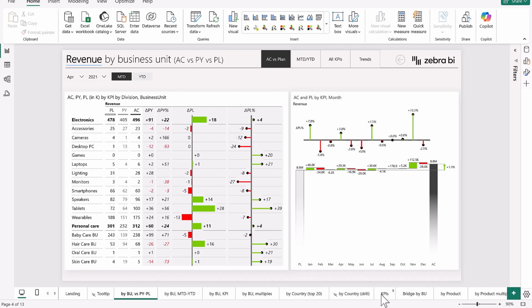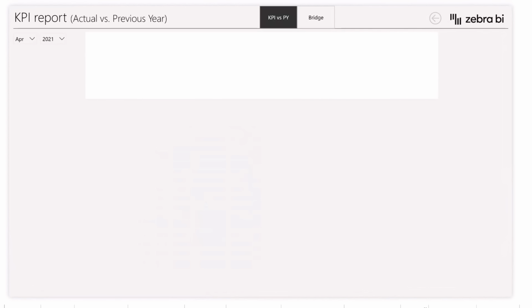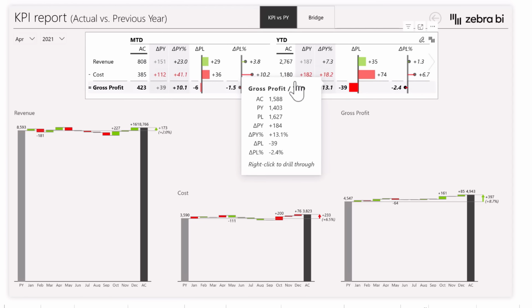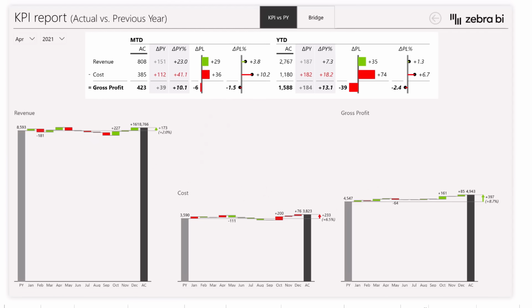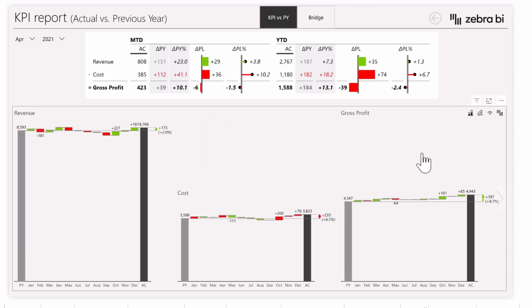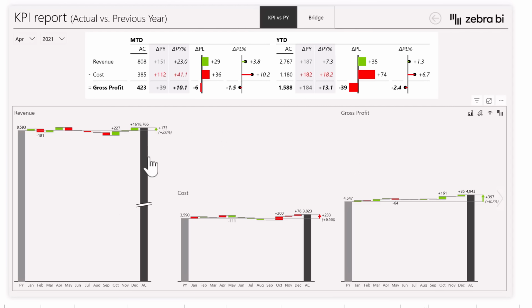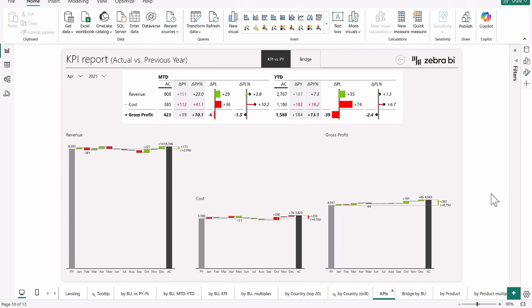Maybe we can go even further, maybe see our KPI breakdowns like this. Here you can see we have a table again with month to date, with year to date, and then our revenues, costs, and gross profit broken down in scaled visuals, which means that 3,590 is exactly this much, right, of all of these revenues. So you can get a visual understanding that, oh, we're making a lot more revenues than we have costs, and that means that our gross profit is also a little bit bigger.